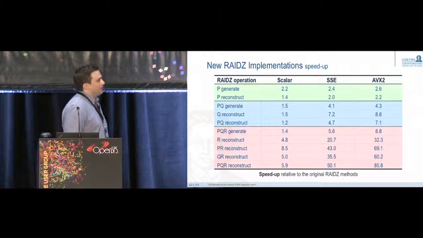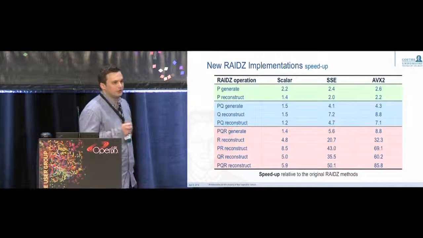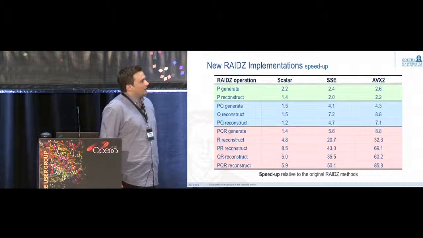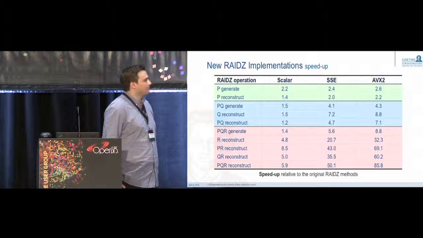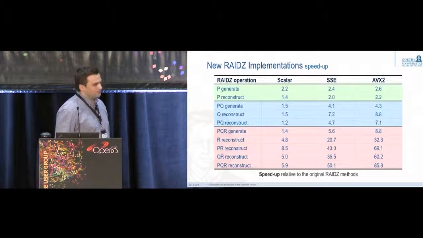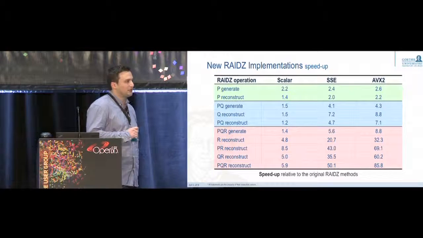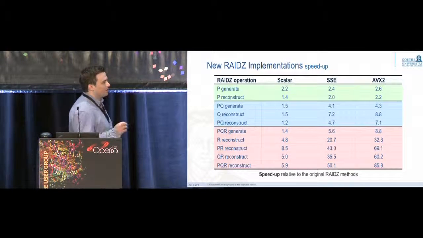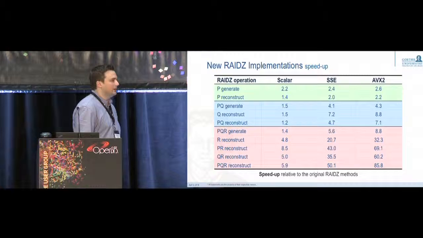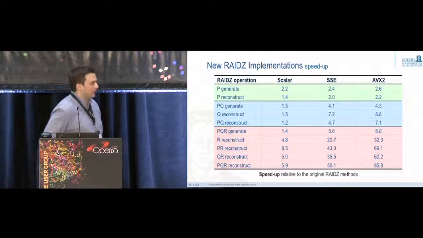So the new scalar version performs marginally better for RAIDZ up to RAIDZ3. And then we see with reconstruction, we gain speed because now we switch to the syndrome decoding method. Also, the SSE and AVX methods are somewhat better for up to RAIDZ3 because we most likely encounter the memory wall of a single CPU core. But with the reconstruction, especially on RAIDZ3 at the lower right, we see the improvements of 50x, which is nice.